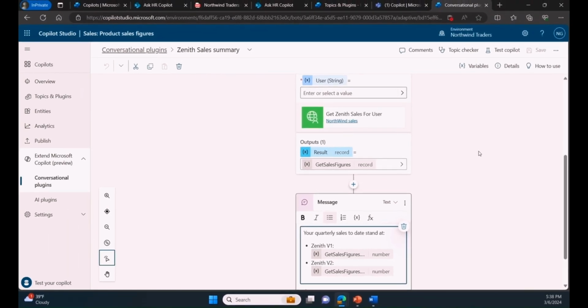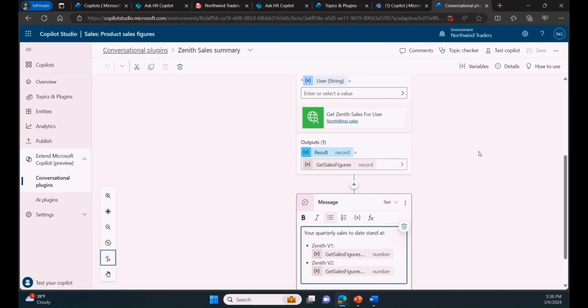That's how simple it is to extend Microsoft Copilot, and this is a functionality that is included in the Copilot for Microsoft 365 license. As we just saw, with Copilot Studio, you can tailor or create net new copilots to allow everyone in your organization, even your IT department, to thrive.